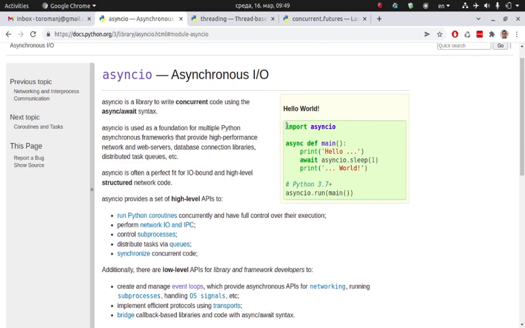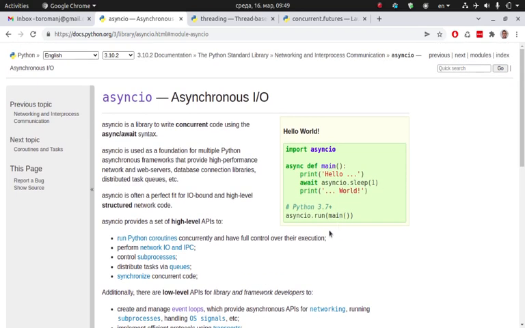This is the basic syntax of using this library. We run asyncio coroutines by using this run command.